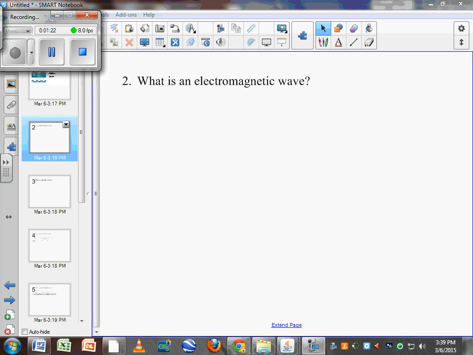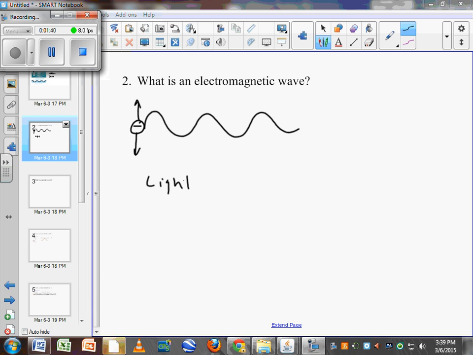An electromagnetic wave occurs when you take a charged particle, an electron or a proton, and you vibrate it up and down. An electromagnetic wave travels off of that charged particle. Now, an electromagnetic wave does not need a medium to travel through, and examples would be light, X-rays, gamma rays. Also, anything on the electromagnetic spectrum: infrared, ultraviolet, radio waves, TV waves. All of these are electromagnetic waves, and they're due to charged particles vibrating up and down.